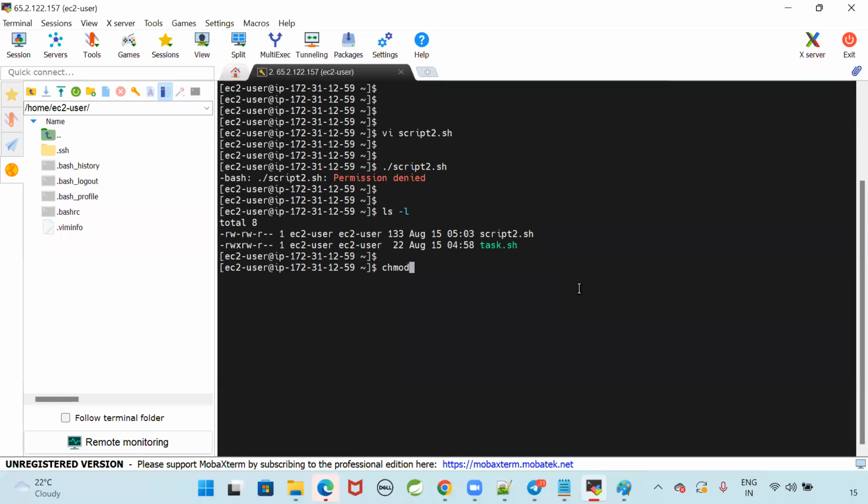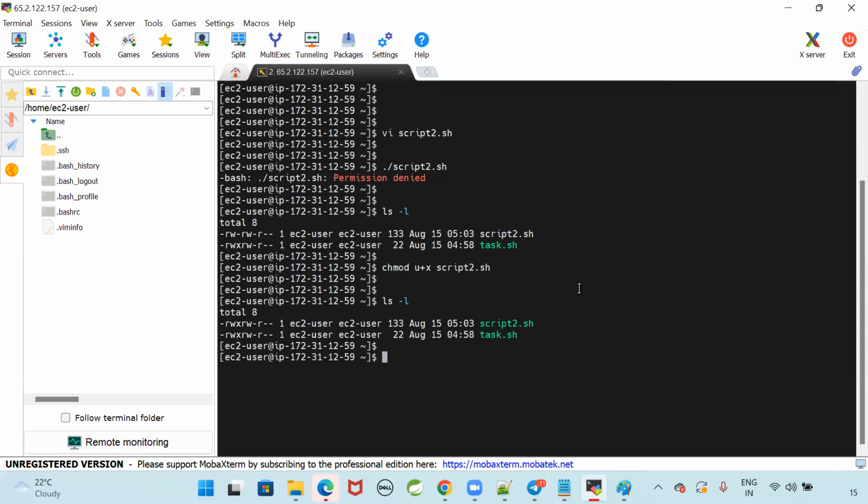Okay, chmod u+x script2.sh. Now ls -l. Now you see the execute permission is also available for the user on the script2 file.